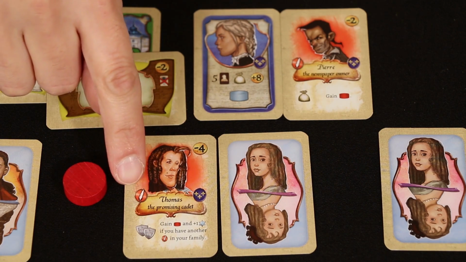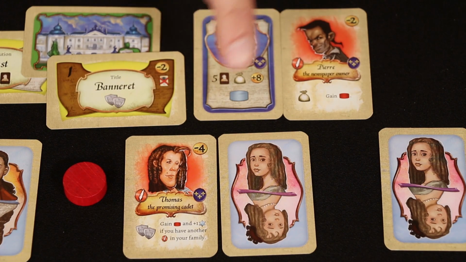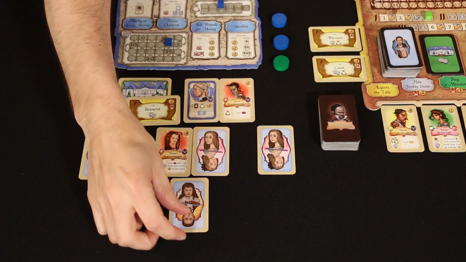You'll see a slightly larger version of it here, but also on Pierre's card. So that means I've satisfied this condition and I gain the benefit. And don't forget, all newlyweds automatically gain a child.